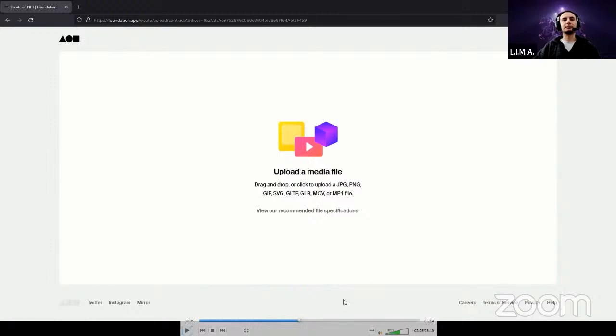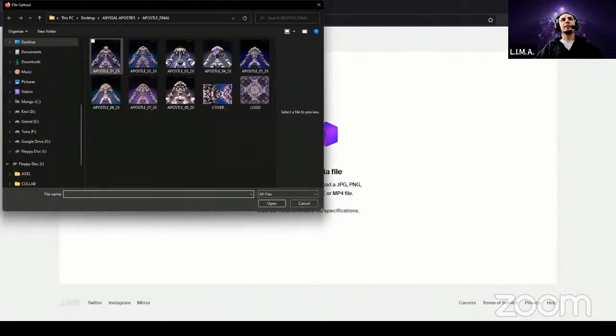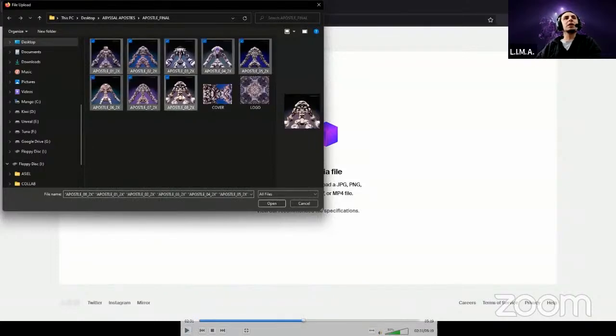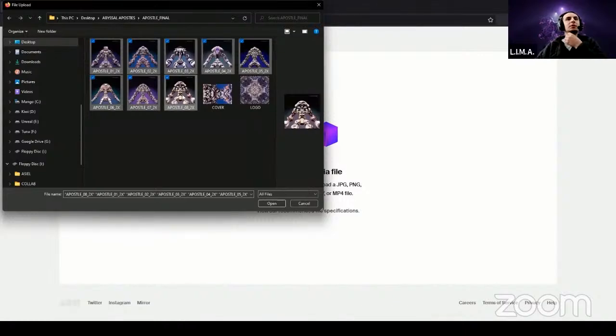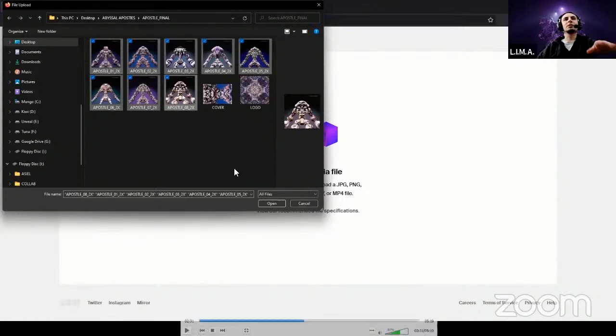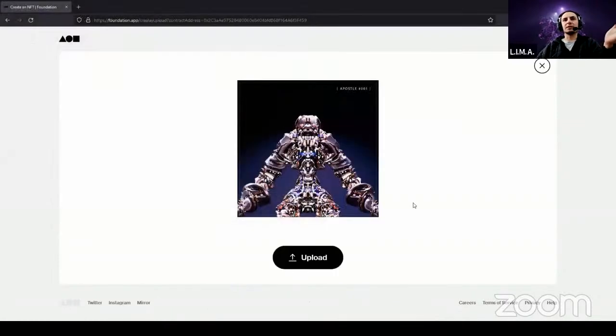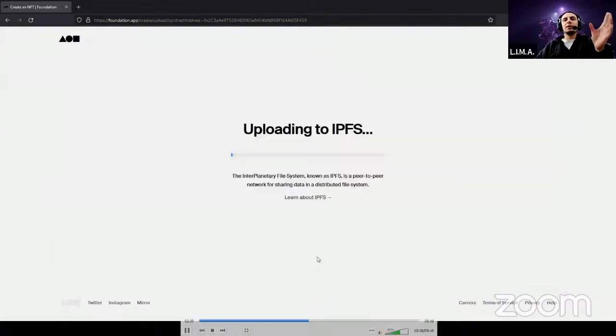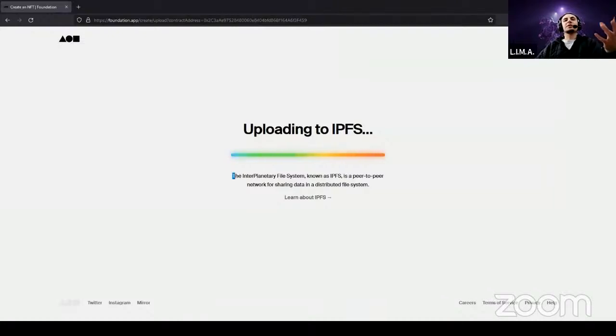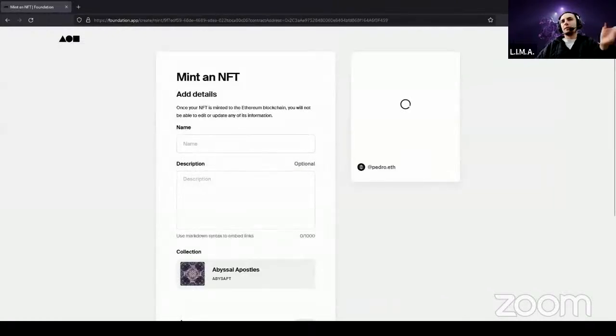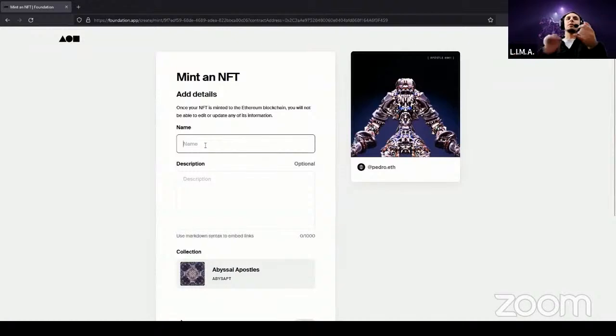That's what you can upload. That's pretty cool. In my particular case, I uploaded just 2D pictures. If you grab, for example, 8, like what I did, you won't upload 8. You only will upload the first one. It doesn't matter if you select several pictures. Only the first one will be uploaded right now. Once you put the material you want to mint, of course, you need to create a name, you need to put the description, and so on.